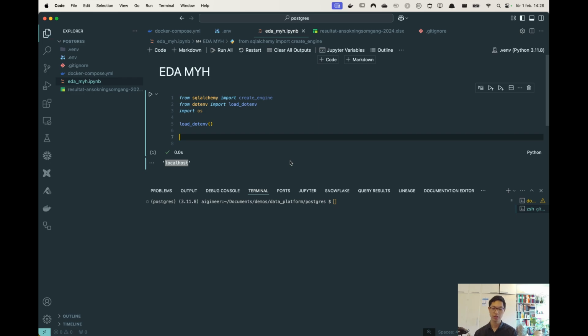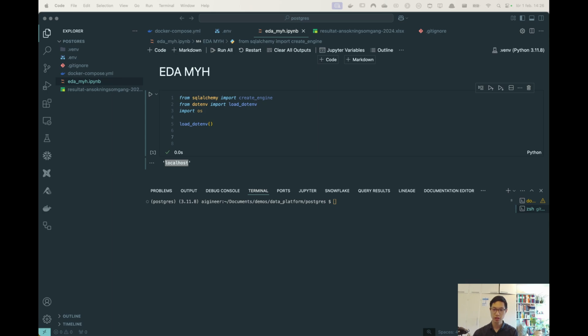And why do I use .env? That is because I don't want to actually write in my secrets and my API keys here so that it becomes public. So it's important to use .env in order to have it locally and it's not shared with other people, right? Because otherwise people can do things in your name and that is not very good.